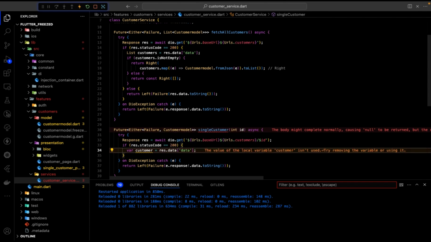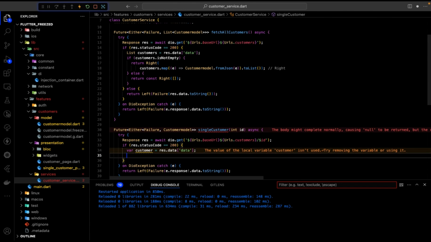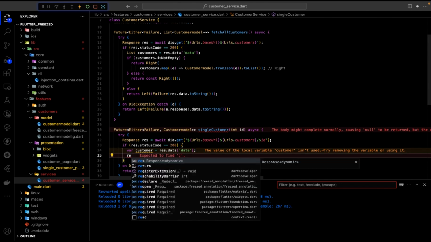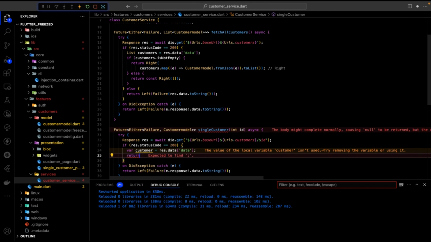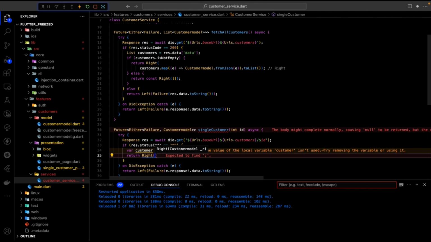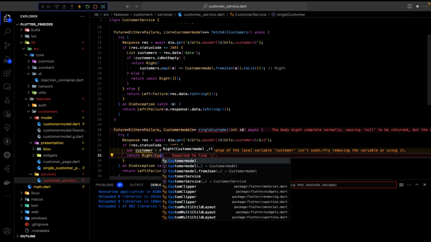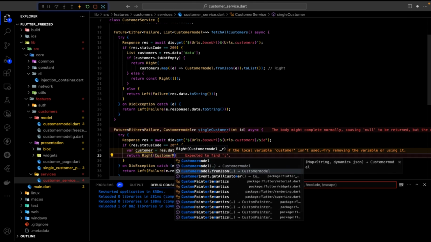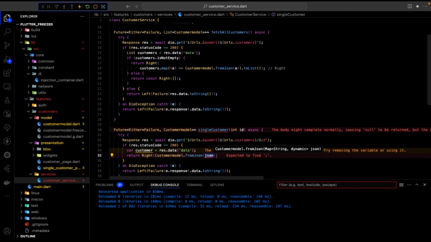Okay, so if the response is 200, we're just going to return the right side with a customer model from JSON, and then just pass that customer because it's a single customer.